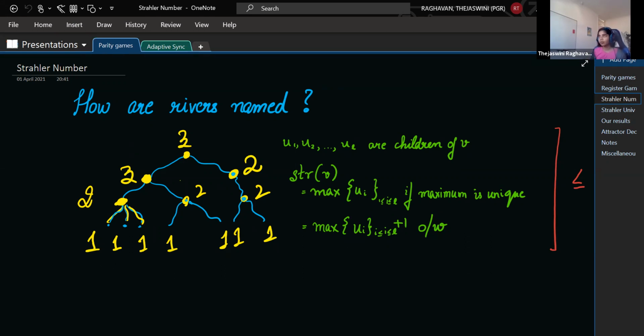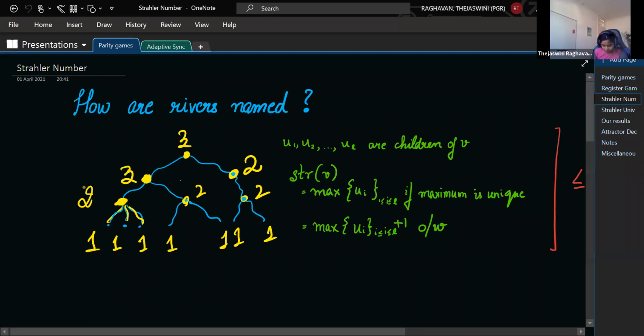And this is because in hydrogeology, they had this concept introduced by Strahler, well, defined properly by Strahler, which gave a way of numbering river systems in general. And how they do this is as follows. The sources of these rivers are given value 1, as you can see over here. So I'm going to erase this and fill it up in real time. So the sources of these rivers have Strahler number 1.